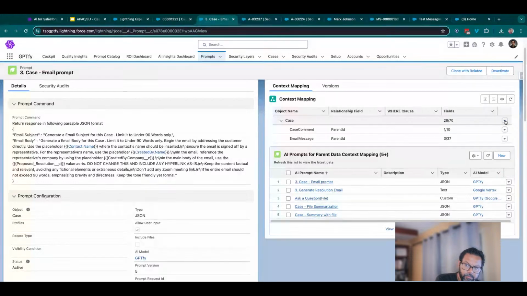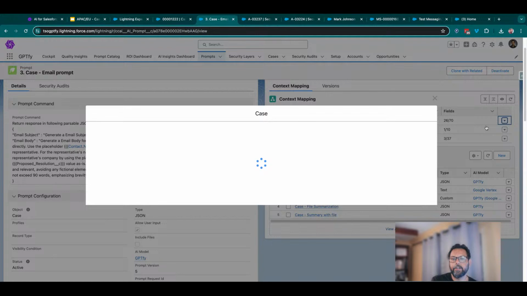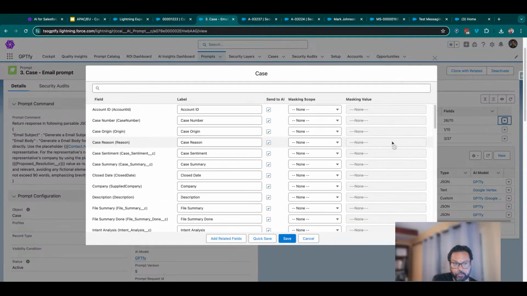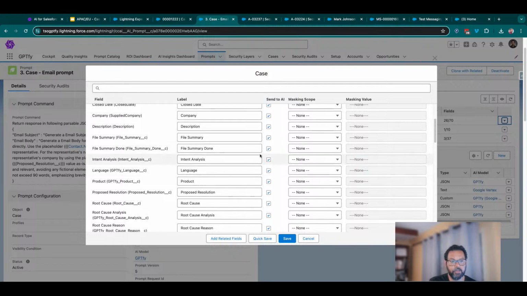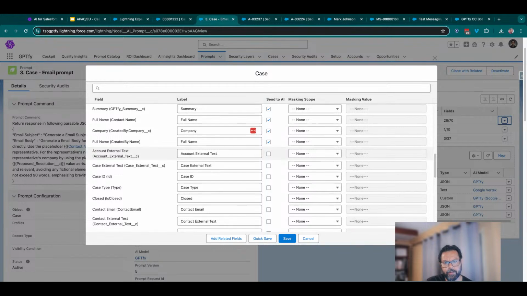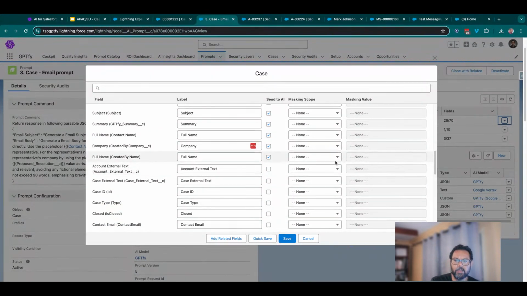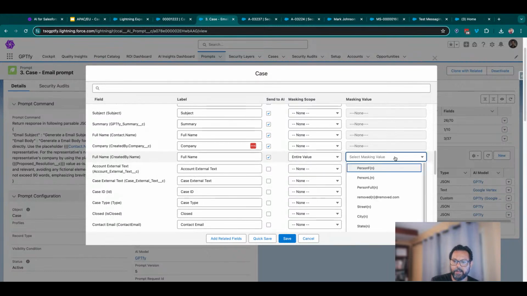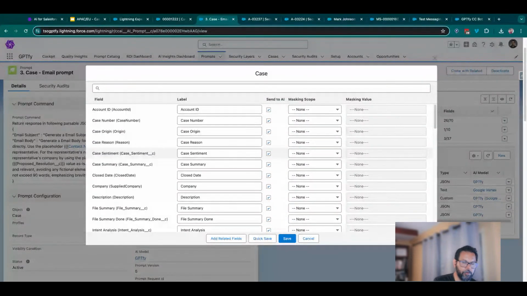This I think is one of the most compelling parts of GPT-5: you can determine what field values you want to send to AI, right? So you can just come here and these are all the fields on case. There are standard fields, custom fields, all of that. I can pick whatever I want. I can send it. If I wanted to mask information, I could have just said here, hey, for full name, mask this value. And instead of this, send person full one. Like literally, that's all I have to do. And we will mask any piece of information going out.